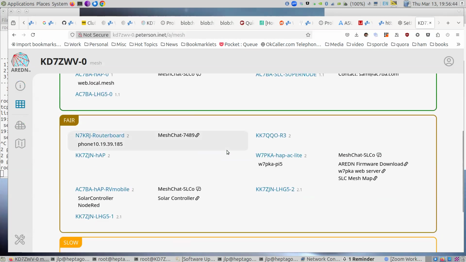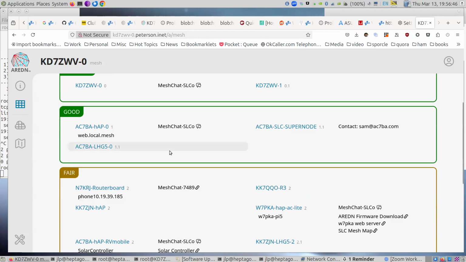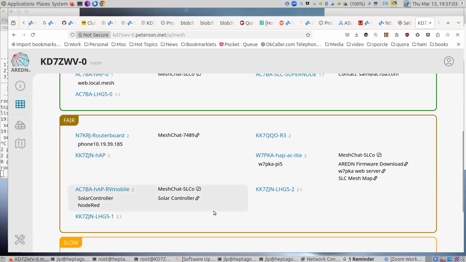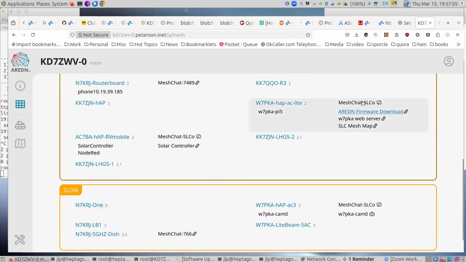I can see, here's a mesh chat Salt Lake County on Sam's node. Here's one called mesh chat 7489 on N7KRJ's node. So that's not going to see the Salt Lake County stuff. It's its own separate thing. Let's see if there's another one on here. Here's another Salt Lake County on W7PKA's node.